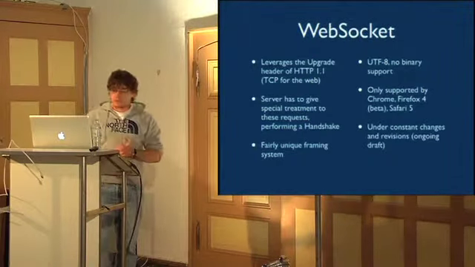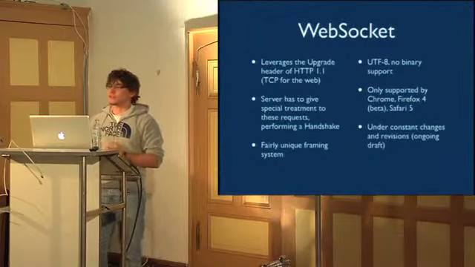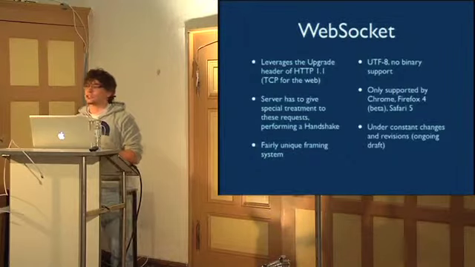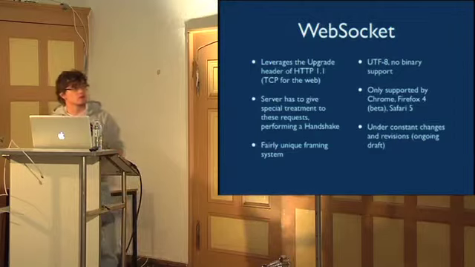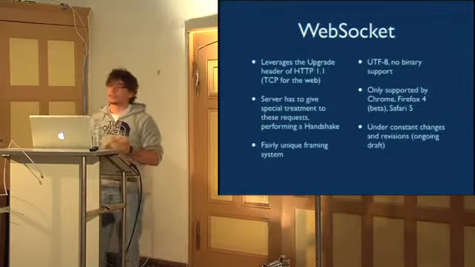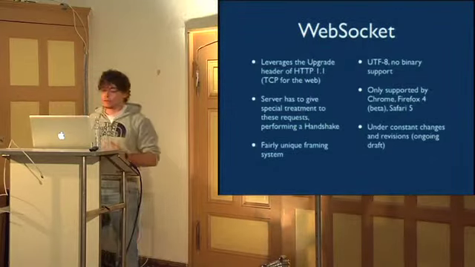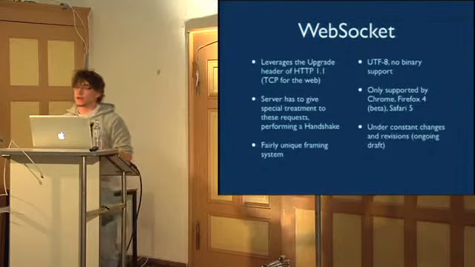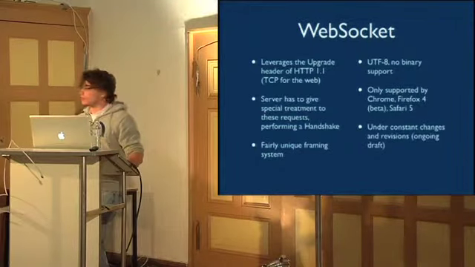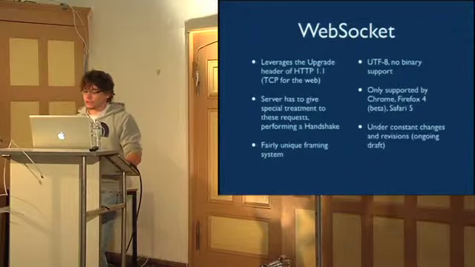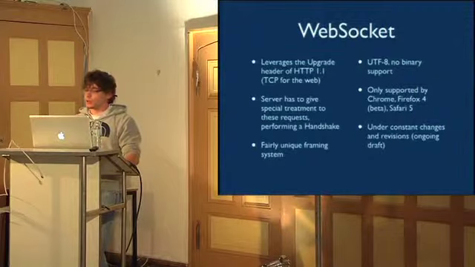Again, the server has to react to this request by doing several things during the handshake process. Draft 76, the new draft of WebSocket, introduced a security mechanism. It has a fairly unique framing system. It does UTF-8 for the encoding, no binary support, and of course it's only supported by cutting-edge browsers. And it's still ongoing, constant changes. It's pretty much a work in progress.